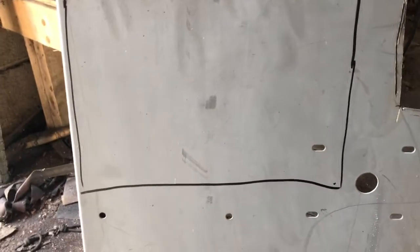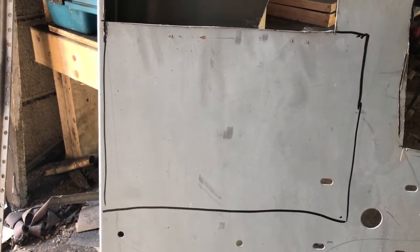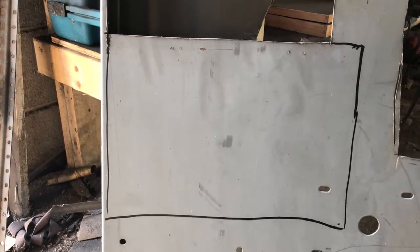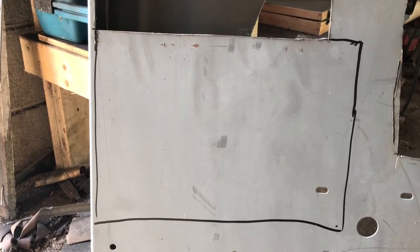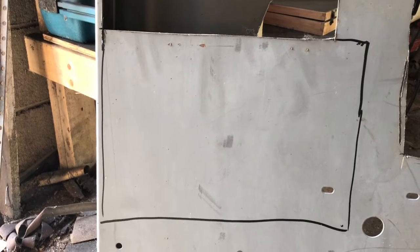Okay, so this is gonna be pretty square and then folded. I just kind of traced it out and I'm gonna cut it out of this big sheet of metal, just scrap. What I've seen from the original is the guy who made it would have probably done something similar to this instead of having a template, because I think it was made in the trenches. So he probably just took a piece of sheet metal and started bending it around his hand until it fit right. And that's probably what I'm gonna end up doing.